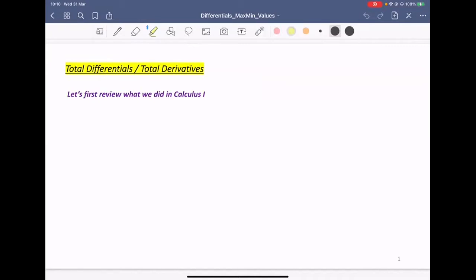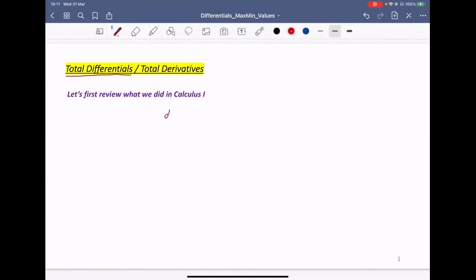equal to 0, and then you solve for something called a critical point, and then you can find the maximum and minimum value of the function from there. So that is the idea from calculus 1. Well, the idea here in calculus 2 is we are trying to copy the idea from calculus 1, but now we are going to view it in two dimensions. So before we head to the total differential content, let me review the content from calculus 1.